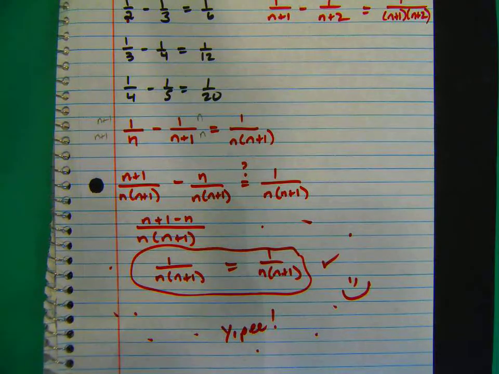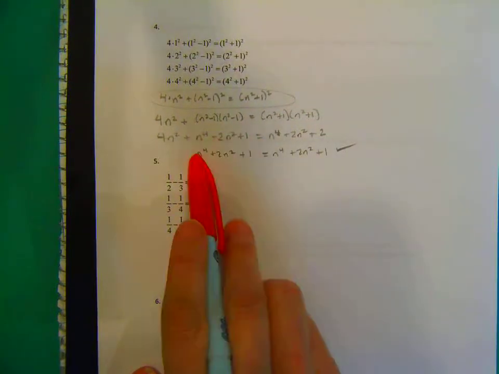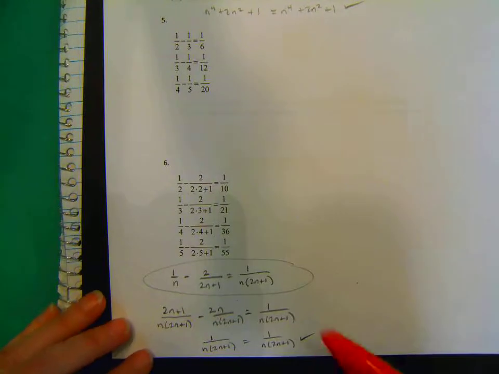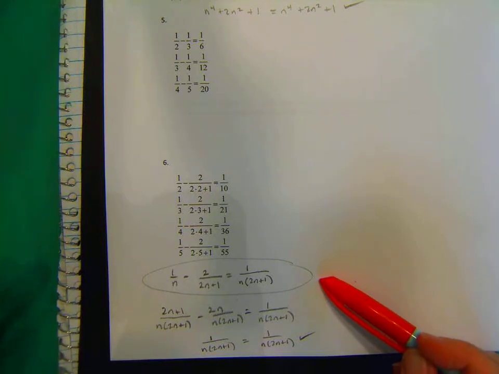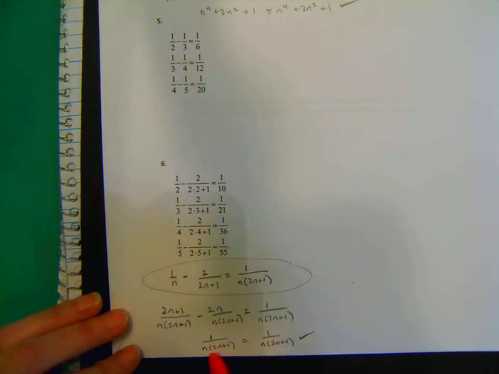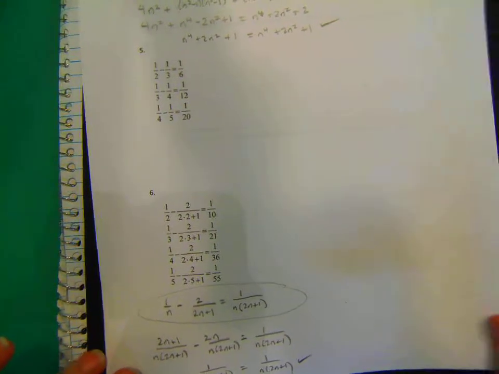Okay. Just to show you one or two others without having to work through them really quick. There was this one. I had to multiply out and get n to the fourths as I did this work. And there was this one. It was another one very similar to the one I just did. I just did this one with you, and I had to get a common denominator, and then eventually they came out equal. And so again, nice algebra practice, which they need. So that's a good thing about this lesson.